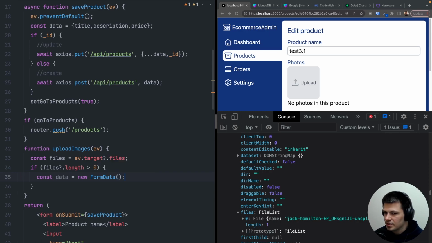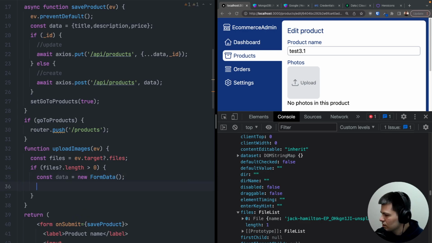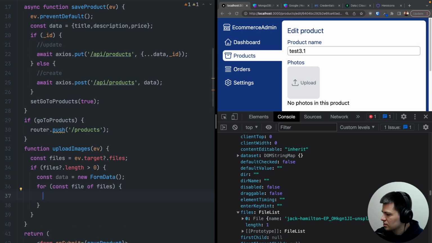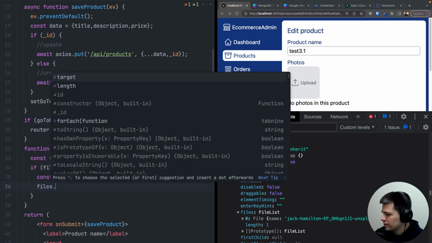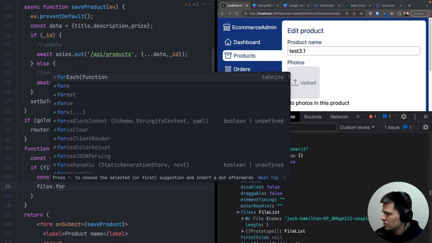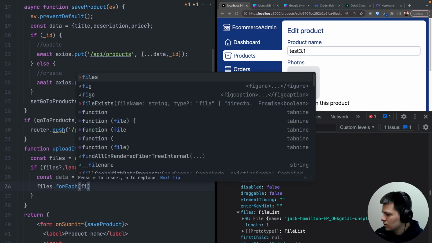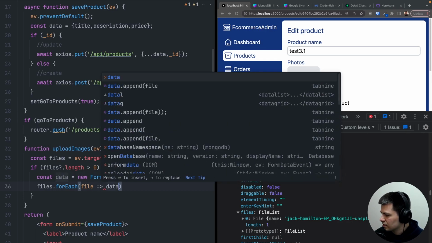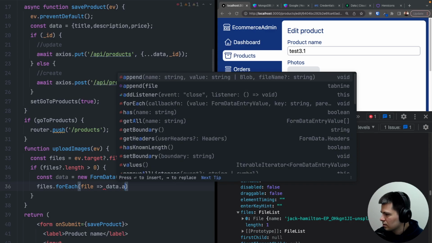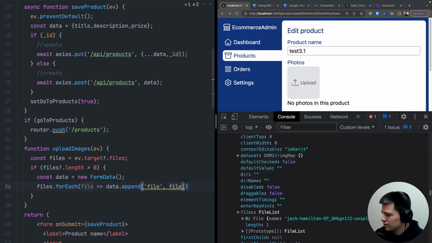So let's do new FormData, and let's now put inside all the files. So let's do const file of files. So for each file, let's put it inside, or maybe we can do files forEach, and for each file, we'll just do data append file to be file.